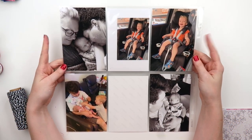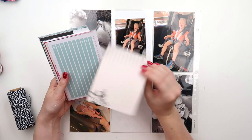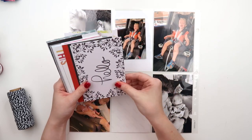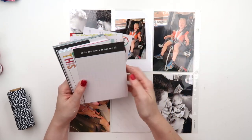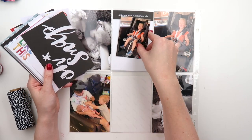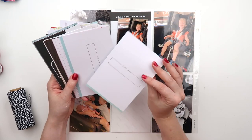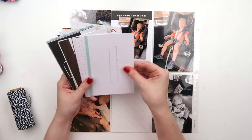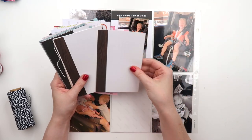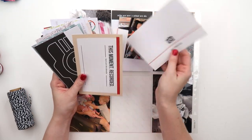What's up scrappy peeps, it's Adele from Inky Quill and we're experimenting with a different page protector today. Hands up if you like these page protectors. I'm going to be honest with you, I don't. I think it's just because I've gotten so comfortable with the typical design - a page protector with the vertical and horizontal 4x6s - and I just don't know how to do these ones, so I thought I'd challenge myself.